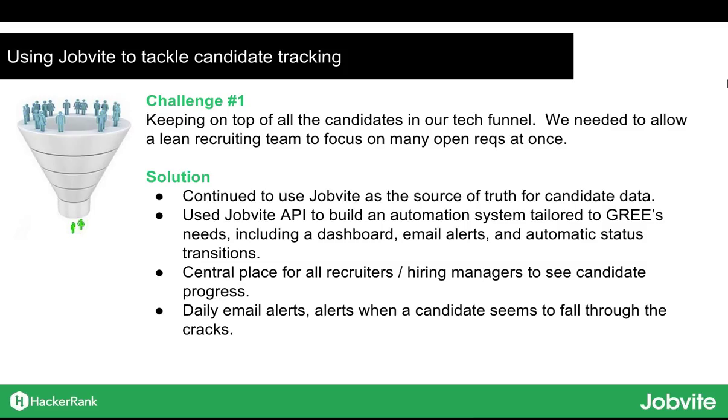And so if we fast forward to today, there are still a lot of challenges for a lean recruiting team when looking to hire across a high volume of requisitions, especially when the bar for talent is quite high. You want to make sure that you stay on top of all candidates in the tech funnel, ensure that all applicants have a positive overall interview experience, and also drive all areas of the process across your roles in a timely manner. So now Michael will explain how we were able to address these challenges utilizing both Jobvite and HackerRank.